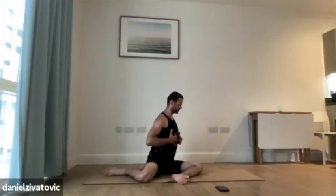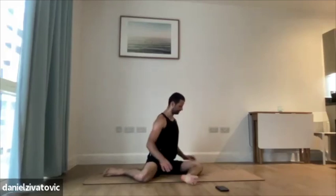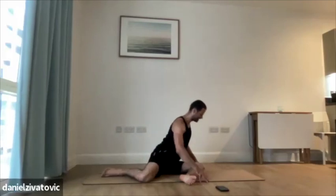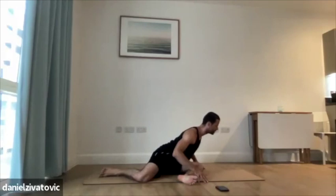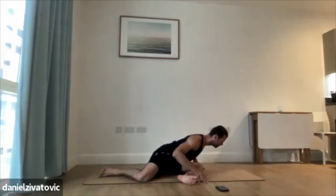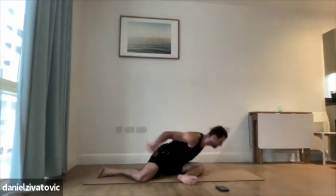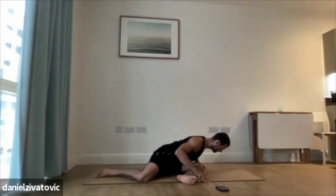I might show you from this angle so you can see better. Now I want to rotate my torso as much as I can so my chest is facing the inner part of my left thigh. And now either I'm going to help myself with my hands as I'm pulling my belly towards my quads, feeling the stretch at the outside of the hip, pausing for a few seconds, or I'm gonna lift my arms off the floor depending on how energized or strong I feel. I'm gonna pause there for 5 to 6 seconds.